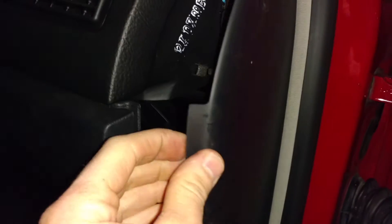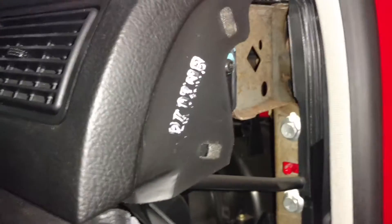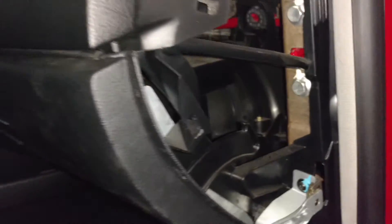To remove this glove box door, what you're going to want to do — I already have this loose — but first off, you want to pry this panel away. There's a clip right there and one right here. It's actually this hole up here and this hole right here, so that's what those go into. You pry that away and then go ahead and open up your glove box door.